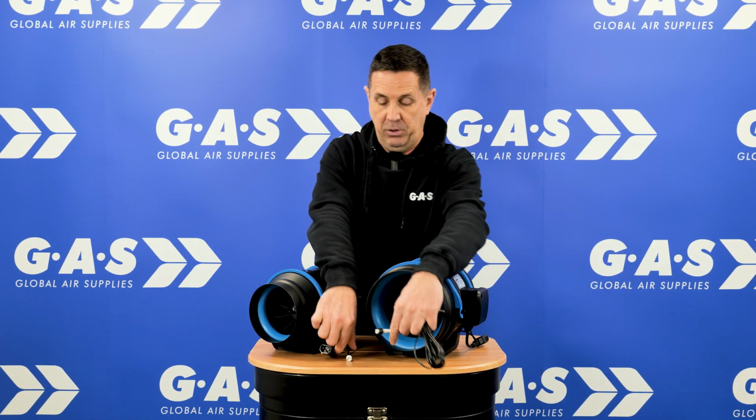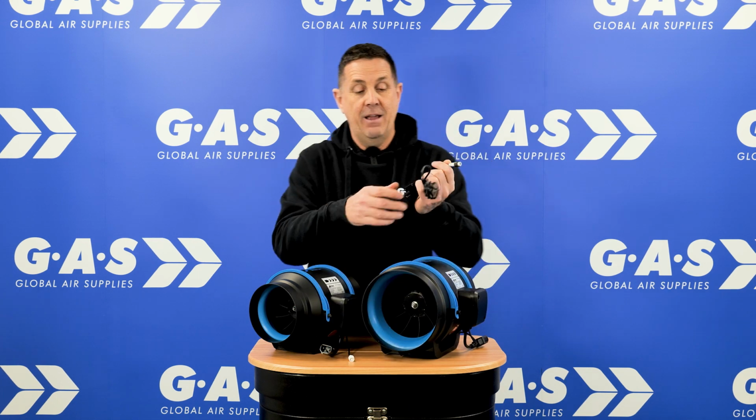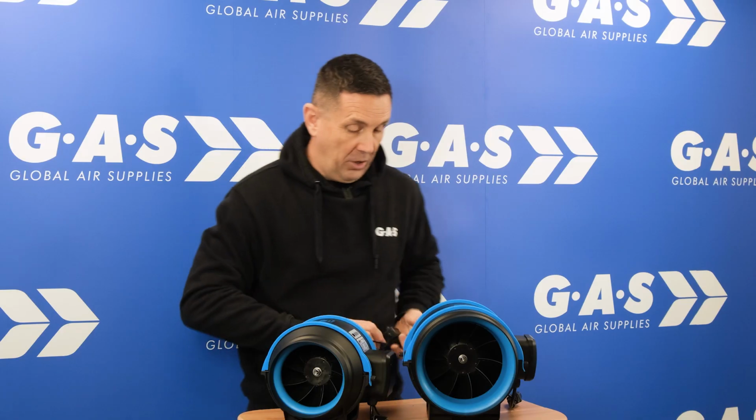All the air mixed flow EC versions of a fan come with the dimmer, so that literally plugs into the controller cable, and then you can set the controller where you want it to be, and the fan will run at that speed consistently. Or you can unplug this and put any of the G.A.S EC controllers into it. So if you want to simply control an outtake fan, use the EC1. If you want to control an intake and an outtake fan, jump to the EC.